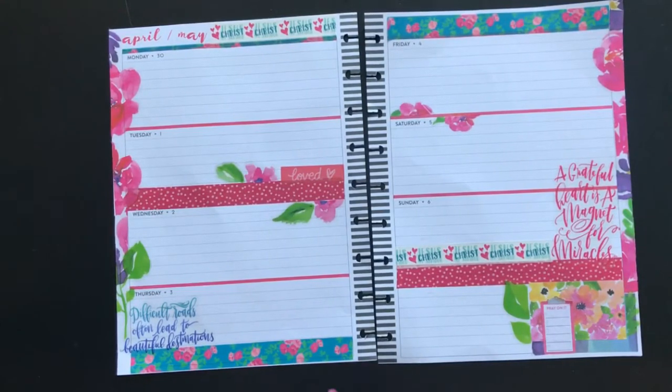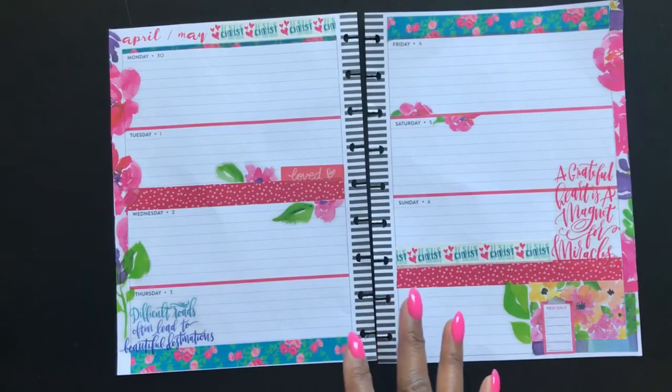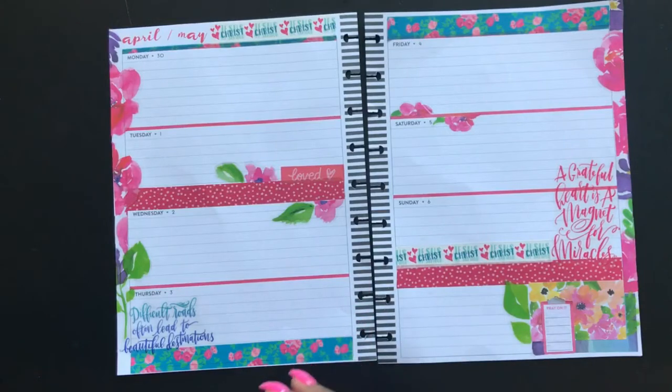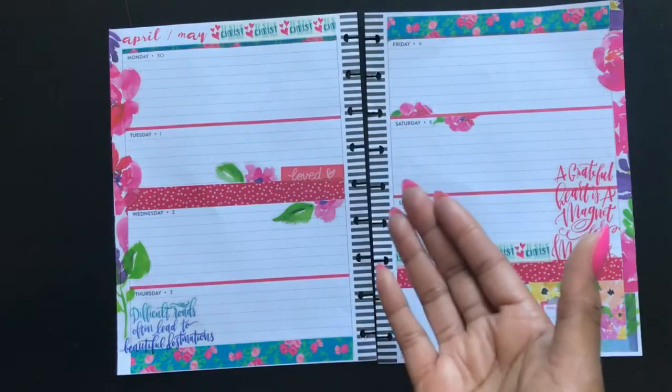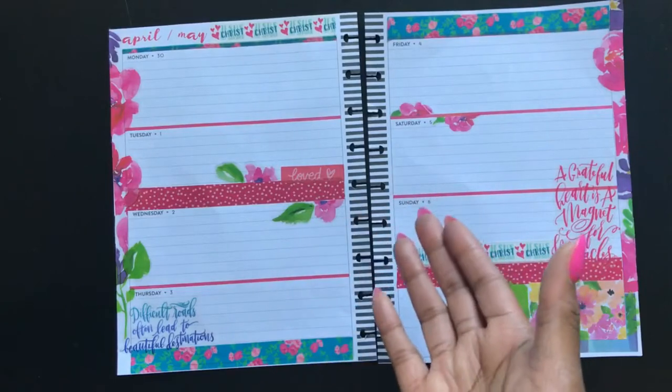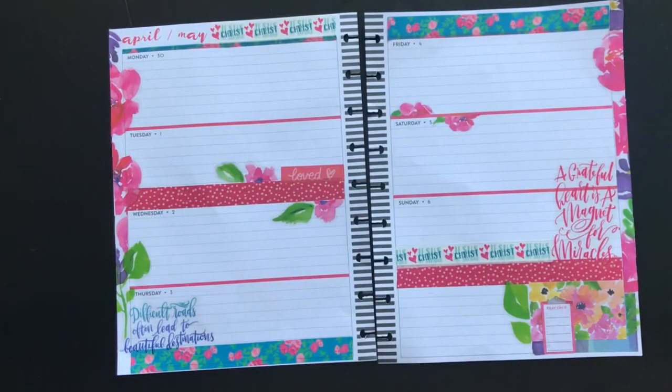But as you can see, you can definitely be creative in your horizontal planners, even if you're not using it for a faith planner or a journal. Whatever you're using it for, it can be very decorative and still have a lot of white space available for you to write. And worst case scenario, add a piece of notebook paper to it if you write more notes and decorate that. But anyway, I hope you like my spread.